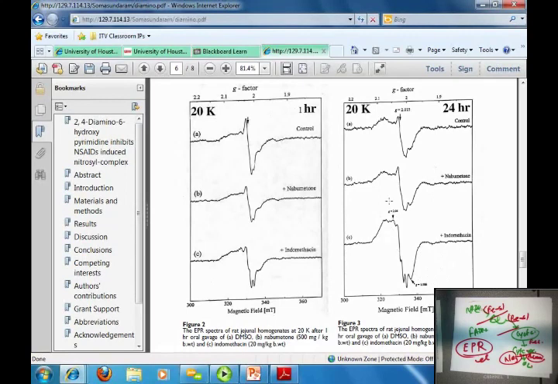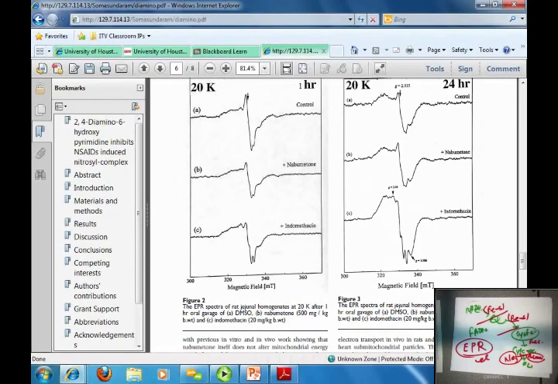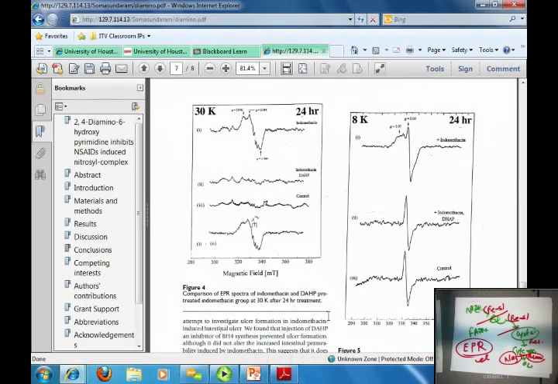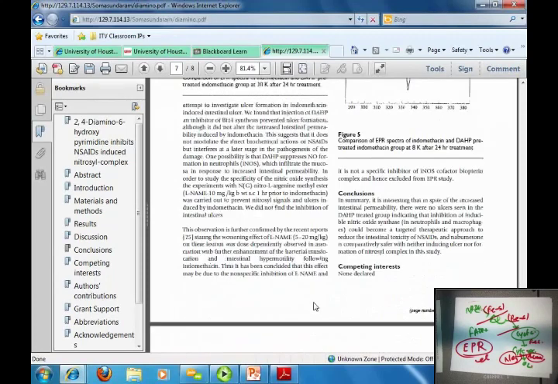When you see this and this, these are the heme protein where the electrons are accumulating. So this is one of our findings. And here you can find the 24 hours and subtracting the one graph from the other. And this is the difference when you subtract the indomethacin and the control, you find this particular graph. So it is one of the research papers. If you are interested, you can go through, and that will give an idea how we can use the electron transport chain to find out the designing of a drug.